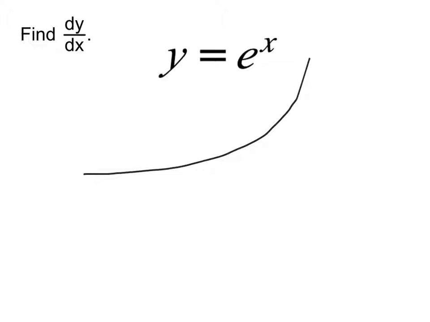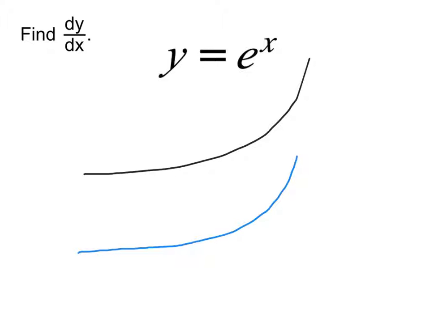What would the derivative of that graph look like? Well, here is our slope positive or negative? Positive. Is it very big or very small? It's small because it's fairly flat. How about here? Is our slope positive or negative? Positive. Is it fairly big or fairly small? Big. Fairly big. And so our derivative starts off very small positive, but then it gets very, very big over time, right?